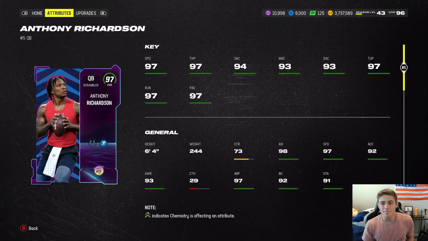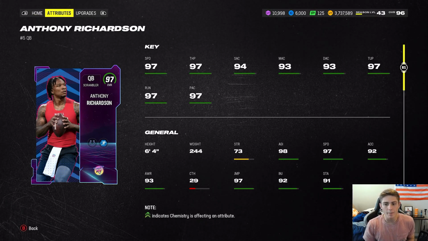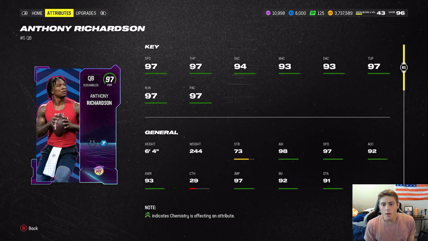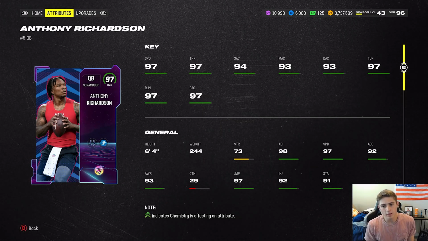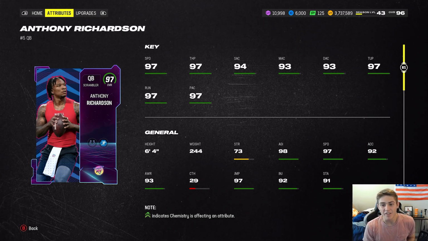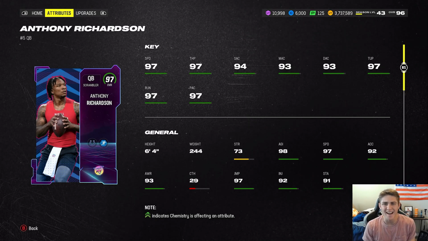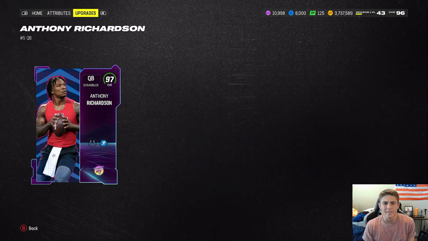And overall, this is just probably the best scrambling quarterback besides number 1. He's 6'4". He's a tank. Size doesn't matter at quarterback. But if you want a big quarterback, you can't go wrong with Anthony Richardson at 97 speed, 97 throw power. Dude's a menace on the field.